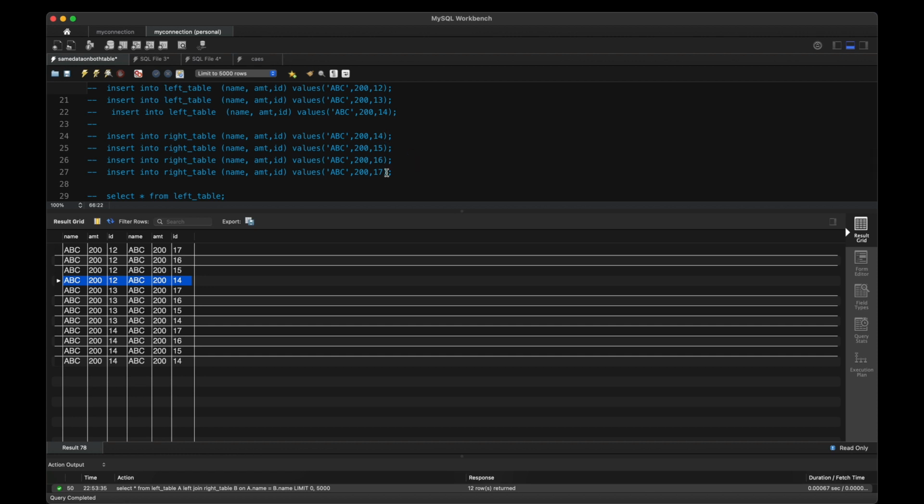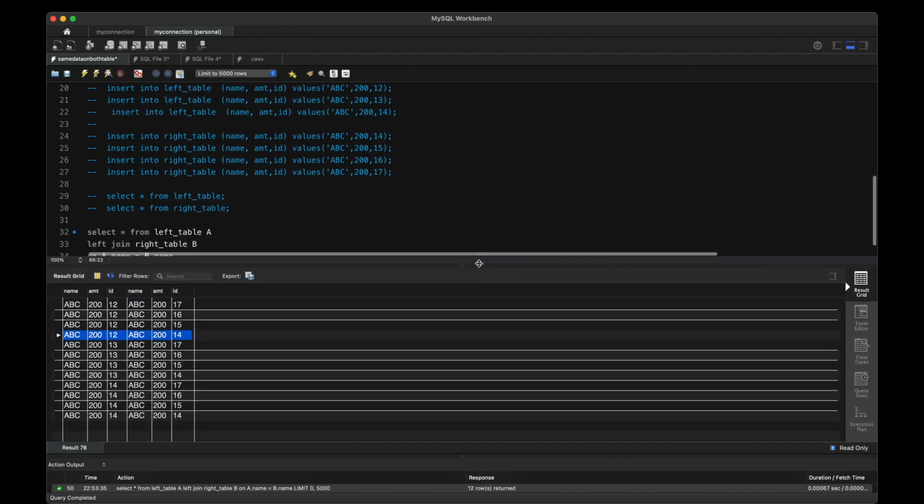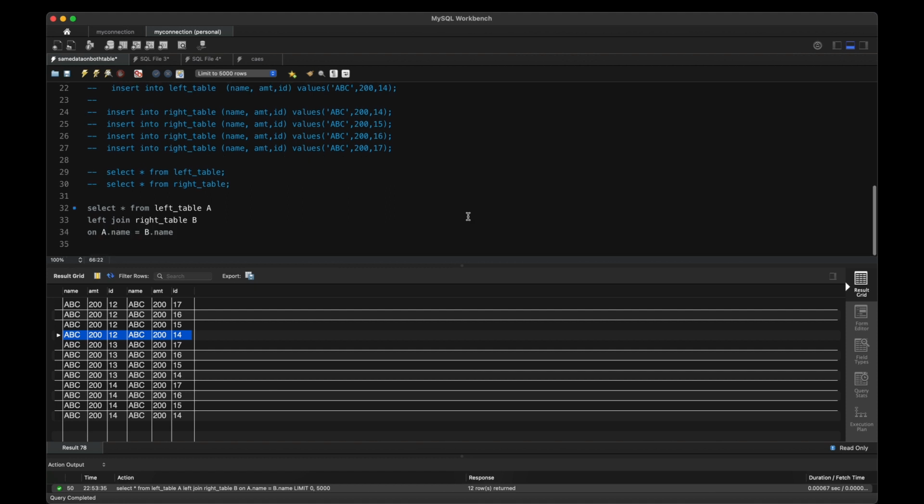So in the right table we have 17, 16, 15, 14, 17, 16, 15, 14, and in the left we have 12. So basically it's acting as a join where it's trying to fetch all the possible combinations.